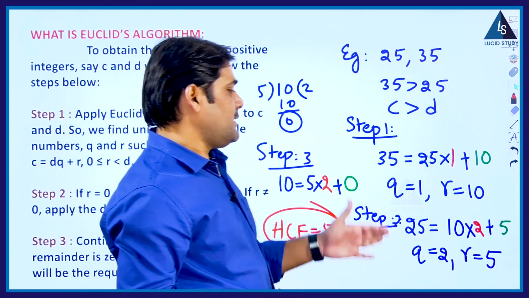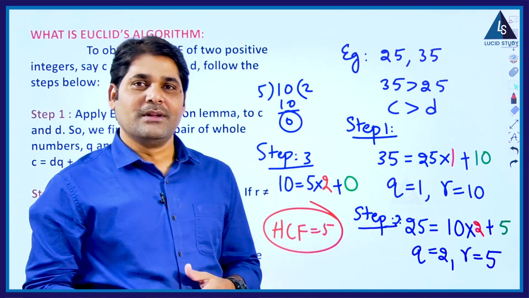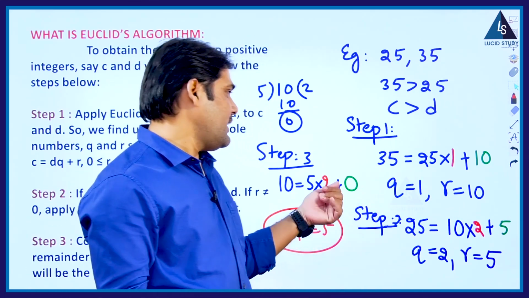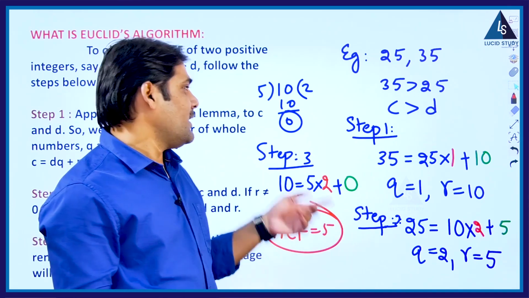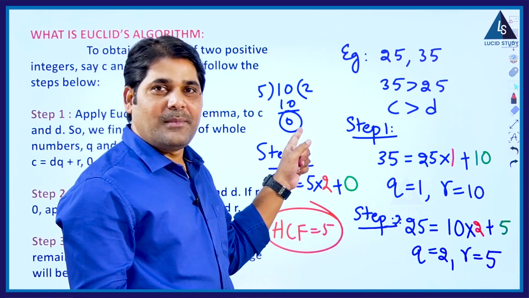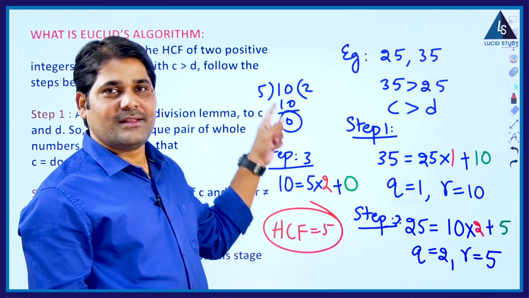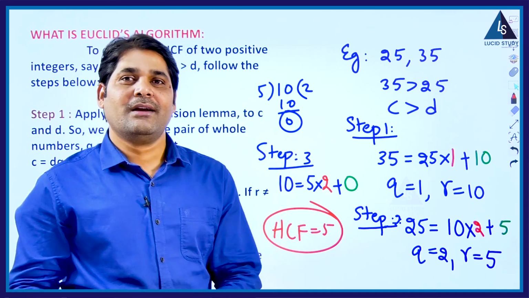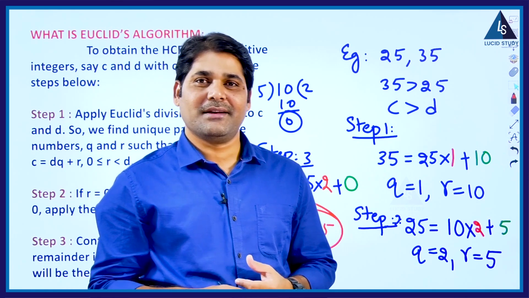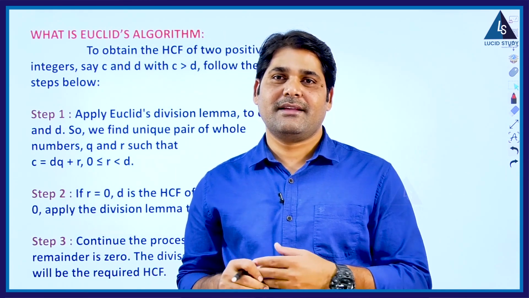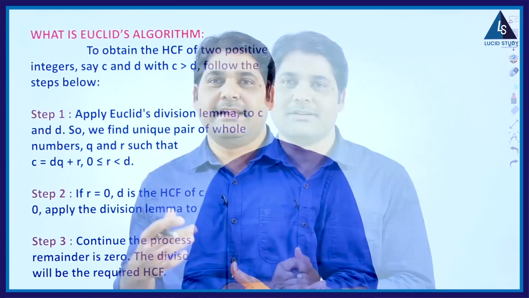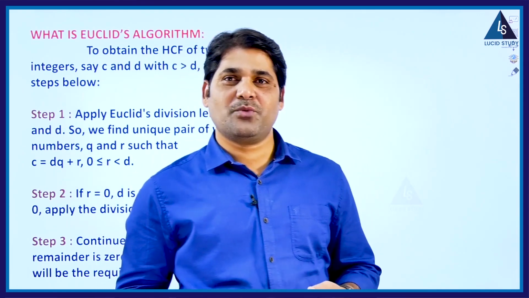So these many steps are there to be followed. Suppose if you don't get remainder 0 here also, we need to continue. Whatever remainder we have, for this remainder as well as the divisor, we need to apply Euclid division lemma again, right? Instead of doing this, is there any other alternate method? There is an alternate method. Let us see what it is.